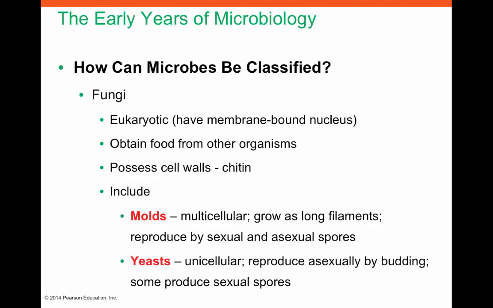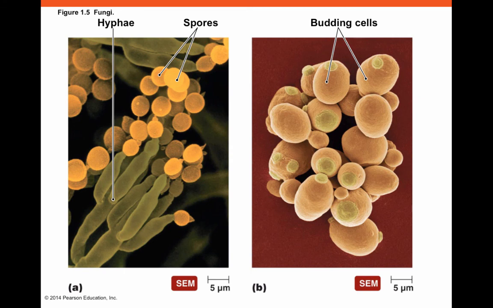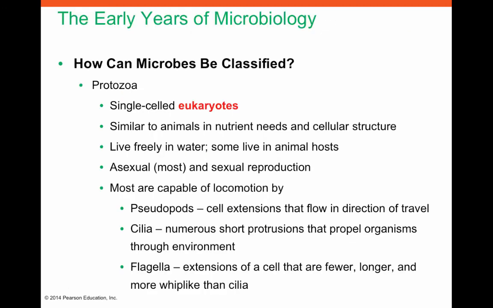All right, so we have fungi, which are eukaryotes. They have a nucleus. They have cell walls, but it's not cellulose, it's chitin. It's that hard stuff that you find on bugs when you squish them. Fungi are composed of molds that you see growing on your bread or other places, even in blue cheese. And yeasts can be the ones that produce wine and beer and alcoholic beverages, or they can be the kind that are pathogenic and cause disease in humans. Here's some nice pictures. Of course, they won't look like this in our lab, but fungi in particular are very beautiful under a microscope.